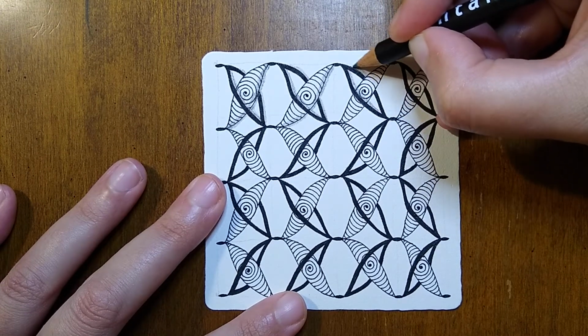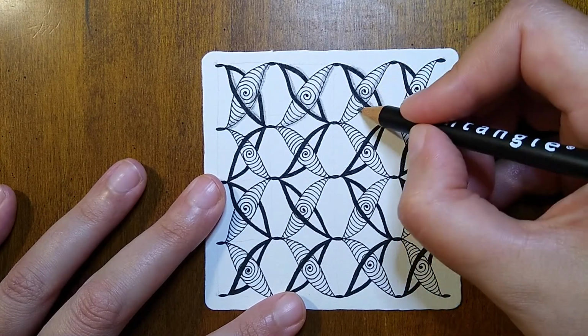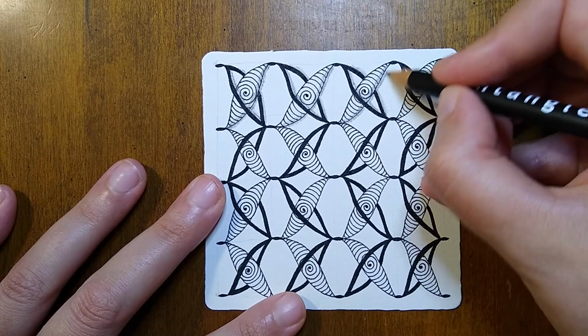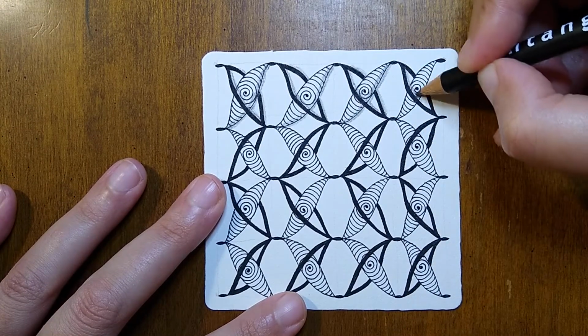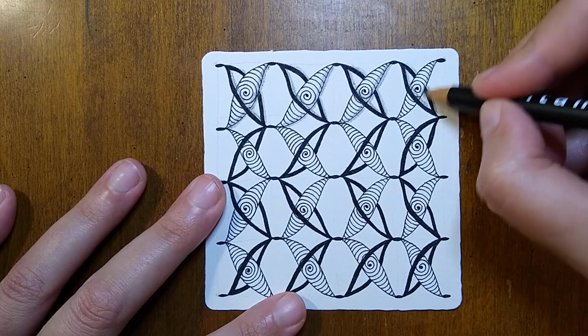I continue this pattern of adding graphite to the right edge of the spiral S shape and the inner edge and the outside right edge of the S shape that used to go behind throughout the rest of the tile. So I'll go ahead and speed up this process.